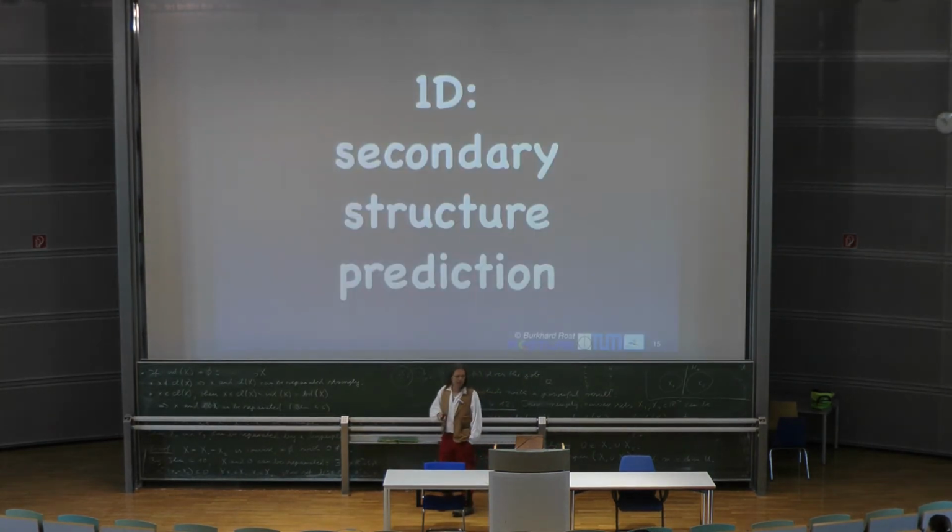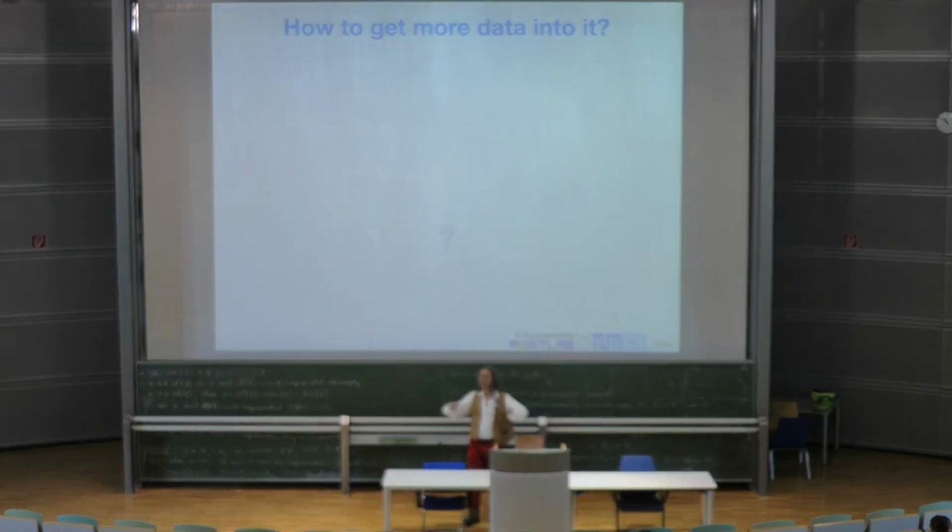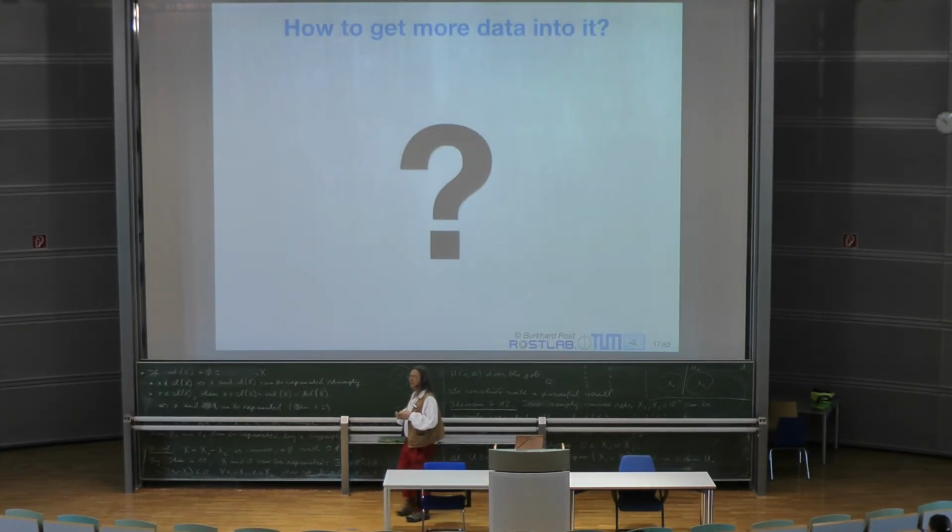So the question really is, we need to somehow get more information. We cannot get to 100% because in this sliding window approach, the information that I get is not enough. Yes, I reach a certain level of accuracy, I can solve all kinds of problems with machine learning, but I need to somehow get more information into my system. How can I do that? Any ideas?